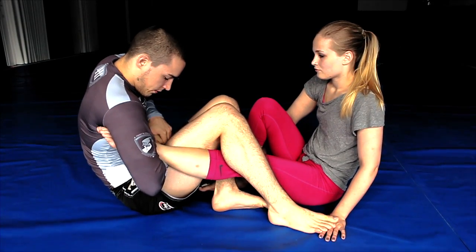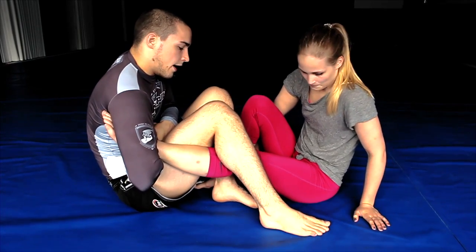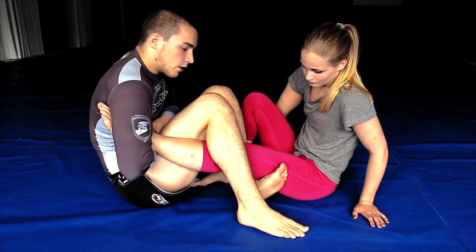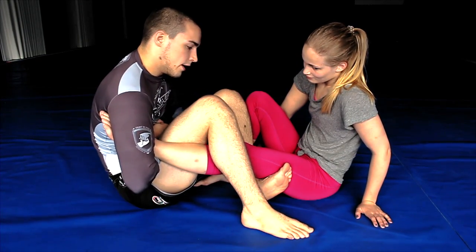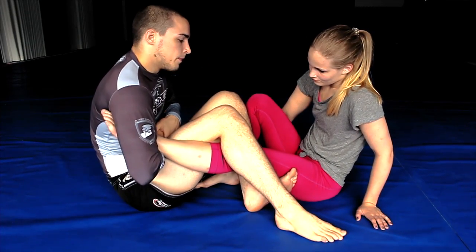I'm gonna pinch my arms together and make sure it's kind of like the guillotine grip. If you want to grip it differently that's okay, but I personally like the guillotine grip in this lock. Now I need to work with my other hook — pull it to her leg and pinch all of this together. I need to make sure my knee stays on her knee; it doesn't go over or to the side, it stays here.